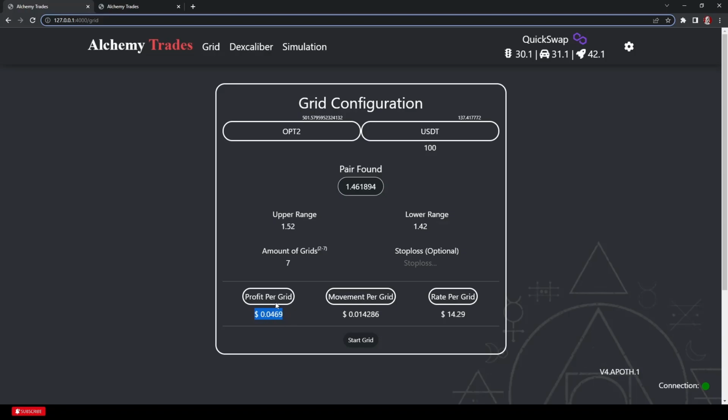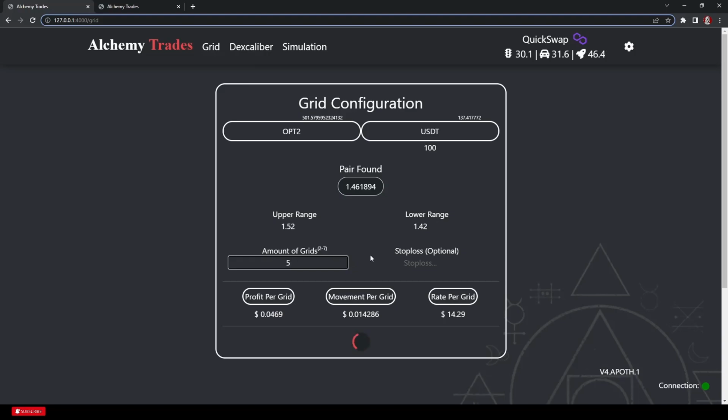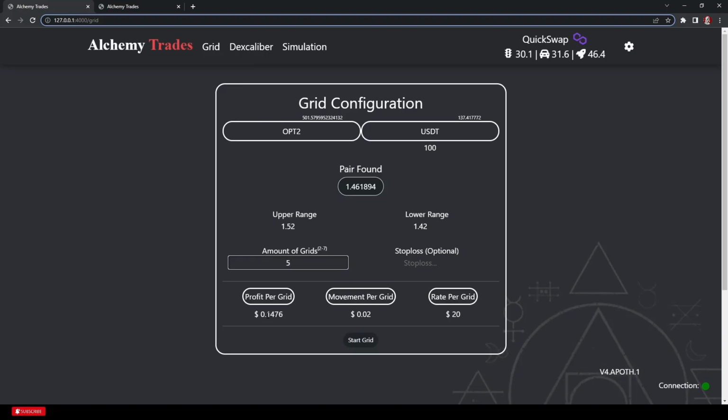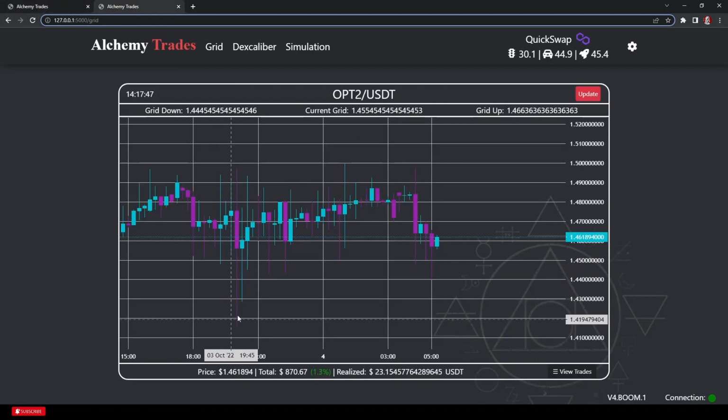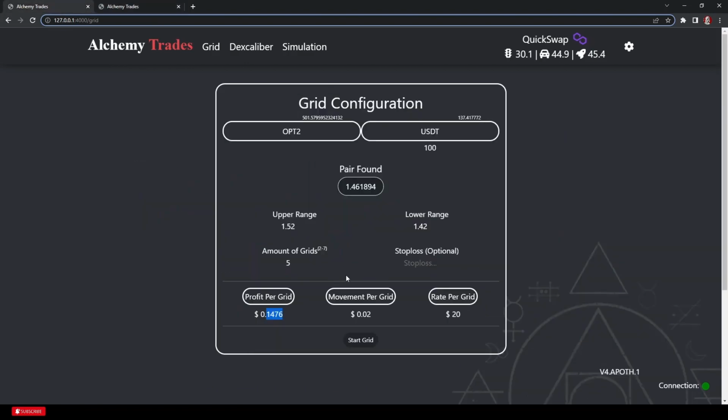So in order to fix that problem, you want to go with less grids. So let's put in 5. Now we're sitting at more of a 14-cent price thing. So we've around tripled our profits. And yes, we're trading in less grids, but with a token like this one, for instance, because of these guys, you're going to buy in here, you're going to sell, you're going to buy in here. You want to create profitable trades back and forth instead of all these mini ones in order to make sure that you're benefiting from that. So profit per grid is very important.